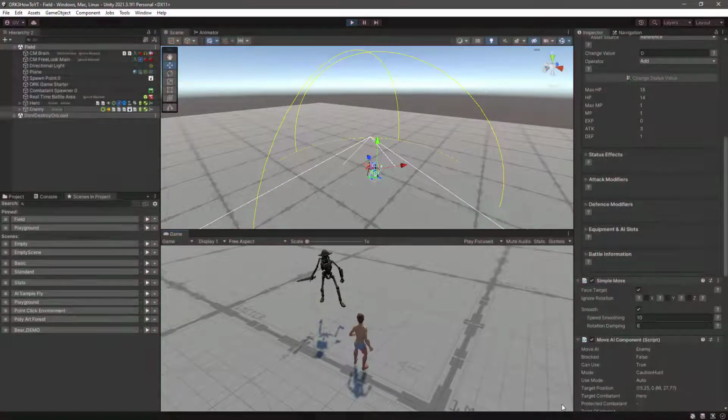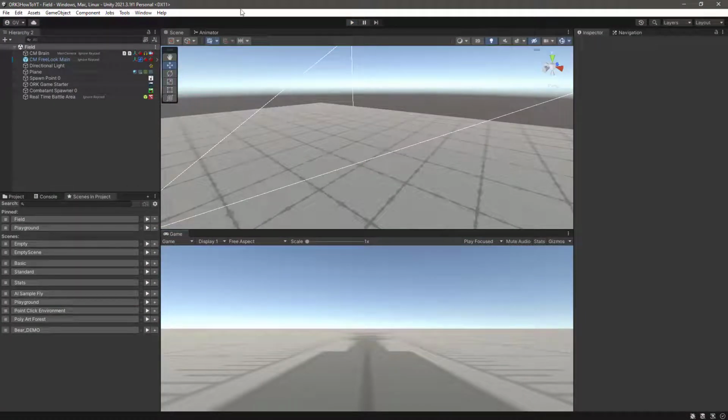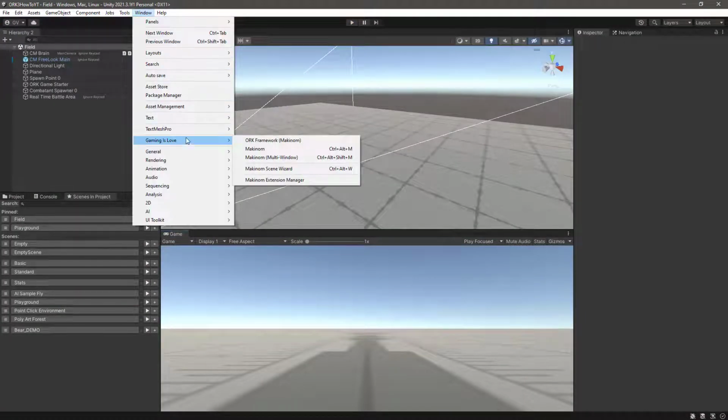So let's stop play mode and open up ORK Framework once again.